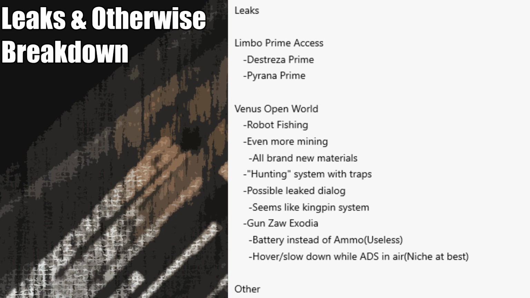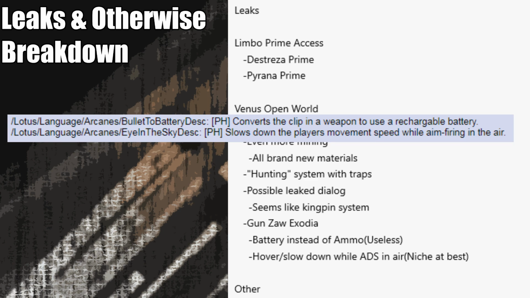Not really feeling it. Besides that, we got some stuff on the gun Exodia. Shock and surprise, we've already been able to speculate on this pretty confidently. There are going to be gun Zaws in the new open world, which is actually pretty interesting. Melee Zaws have turned out to be really cool, and some of the strongest weapons in the game also. So gun Zaws could do some really interesting things, and them having their own specific Exodia could do even more.